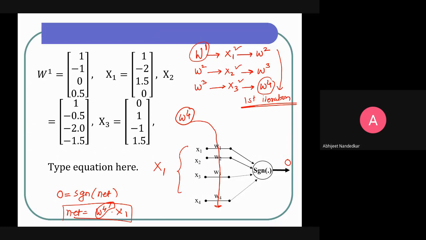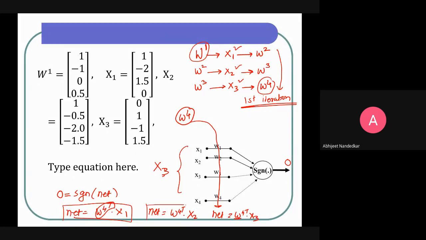Then if I want to know what this neuron produces for X2, I will calculate again net, W4 transpose X2. Then for X3, I will again calculate net with W4. You see, this W will not change because I have stopped training.